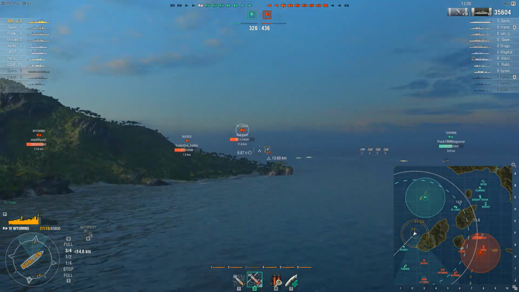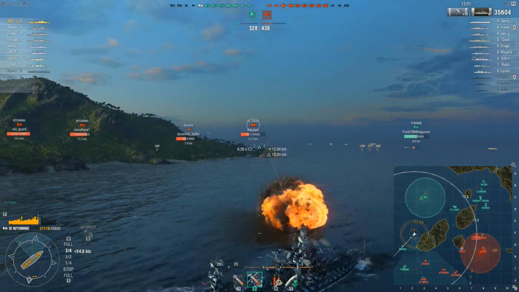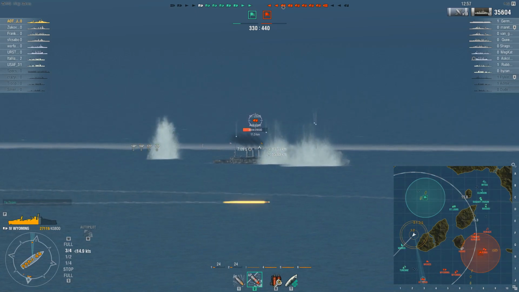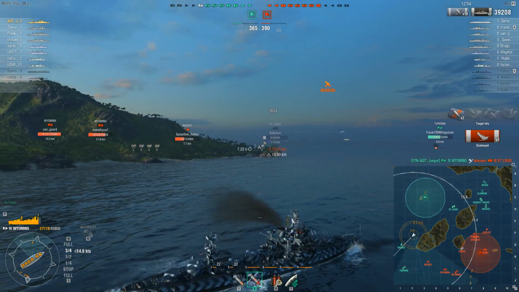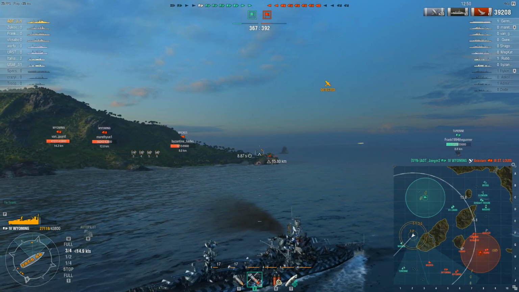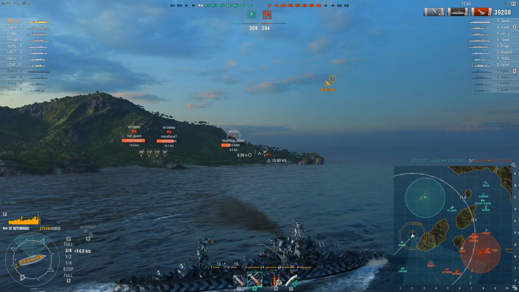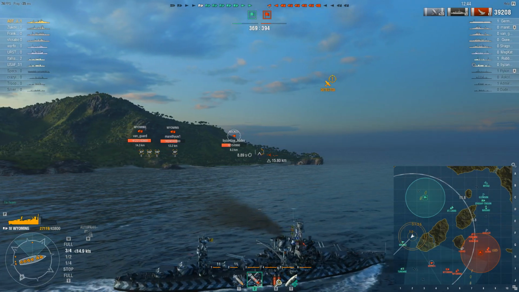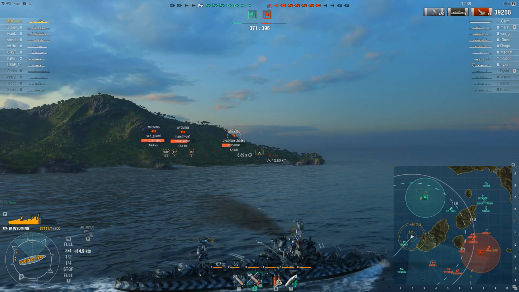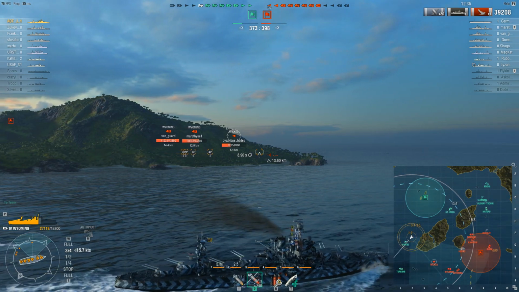Now you'll also see the other negative of battleships compared to the cruisers I've seen you play so far, which is that the turrets take forever to turn. So you have to really time out your positioning and think about how you're going to present yourself to the enemy. You want to minimize the switching of your turrets as much as possible, because you'll get punished hard for that. This is now the second time that you've swapped your turret direction, and as you can see, that takes your guns out of the fight for a good amount of time.